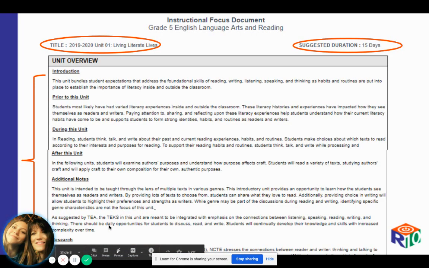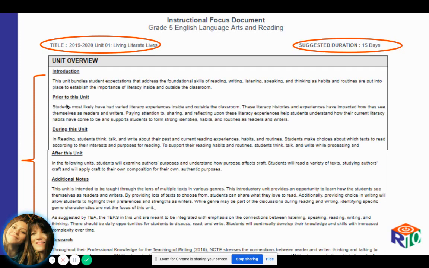So when we go to our TRS website and we look at one of our IFDs, the very first part is our introduction, and I wanted to pull this back up. I know many of you have already seen this, but it's been a crazy year and a lot has happened. So I just wanted to come back and point this out. These were new last year, and I think TRS did an amazing job with these. I'm really excited about what they put together.